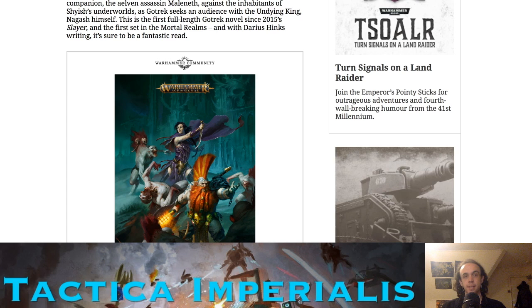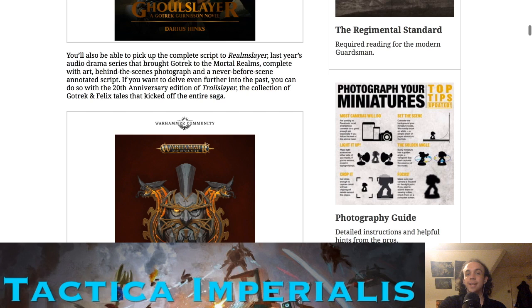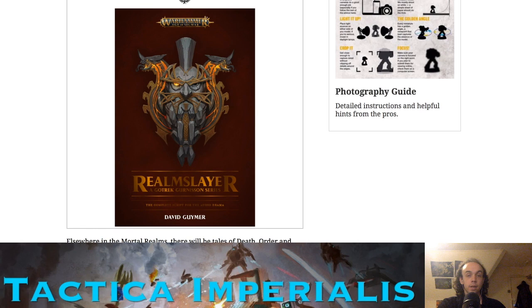And if he didn't, his soul would have probably come to rest in Shyish eventually, which means that Nagash will have at least some knowledge of it. So I look forward to seeing where that goes as a plot point, and I can't wait to see the return of Gotrek and Felix if they decide to go down that route. But having a dwarf working with an elf, as much as it's weird, I'm not against that either. We're also getting the script version of Realm Slayer, so if you're not an audio drama person, then you can have a read of that if you prefer.